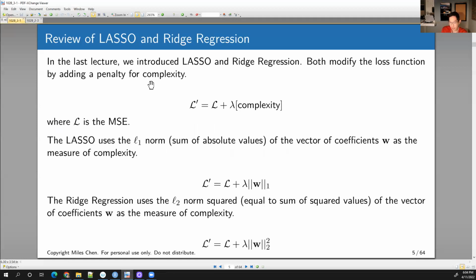All right, so this is what we left off with. On Friday, we said we have LASSO, we have ridge regression, and all of these, we have the OLS term, which is this curly L, plus some penalty for complexity. All right, and so for LASSO, the penalty for complexity is the sum of absolute values of the vector of coefficients. And for ridge regression, it's the sum of the coefficients squared. So you take the coefficients, you square them, and that's the penalty for complexity. And so the size of the coefficients themselves actually play a role in how big the penalty is.